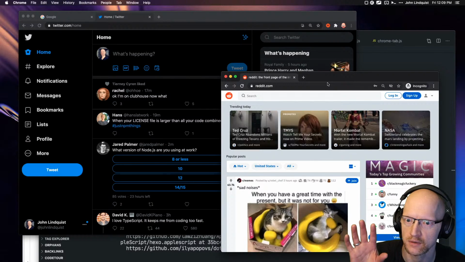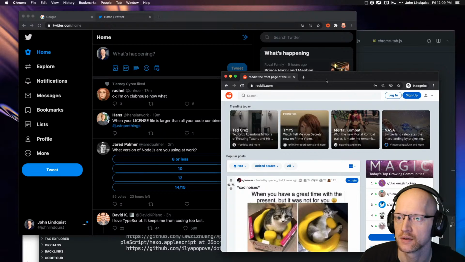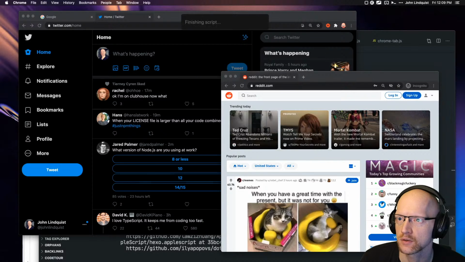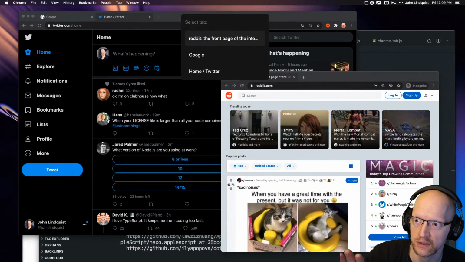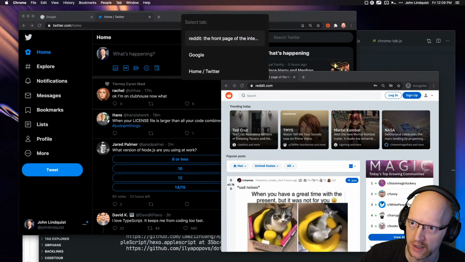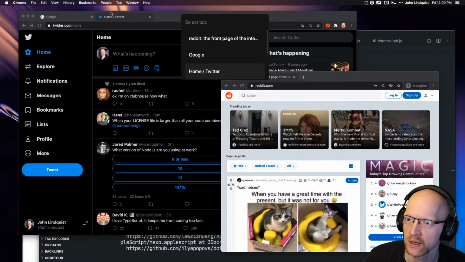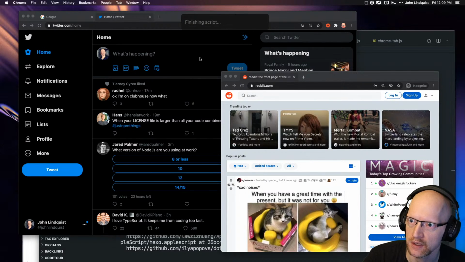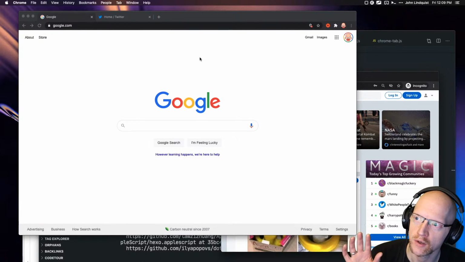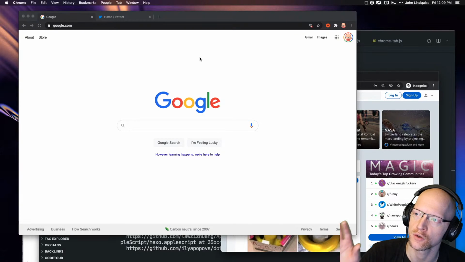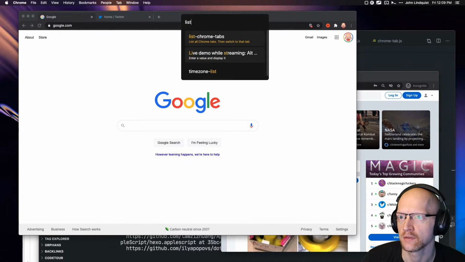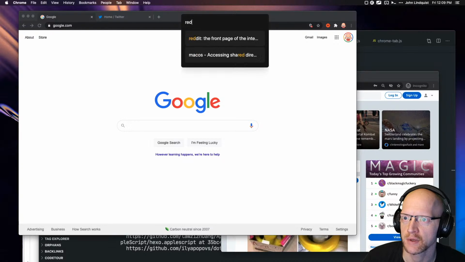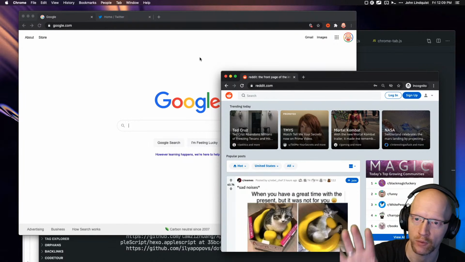So now you can see that Reddit's at the front, and if I list Chrome tabs, I want to select Google, which is on a separate window and on a separate tab that you can't see. So it's hidden over here, right? But if I select this, that brought that window forward, and it also brought Google forward. And if I list Chrome tabs here and I pick Reddit, that'll bring that window forward.